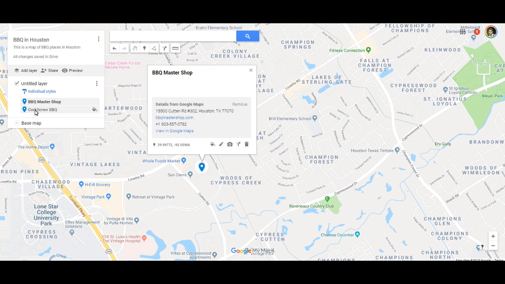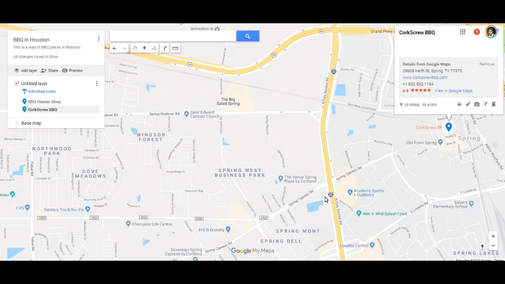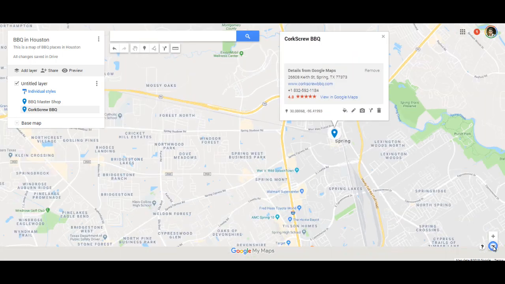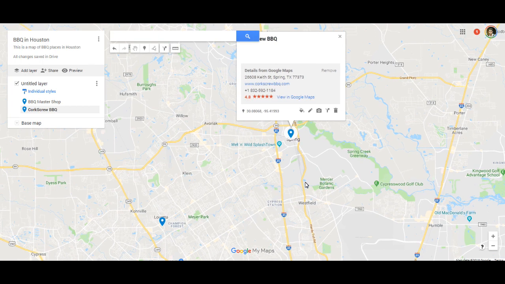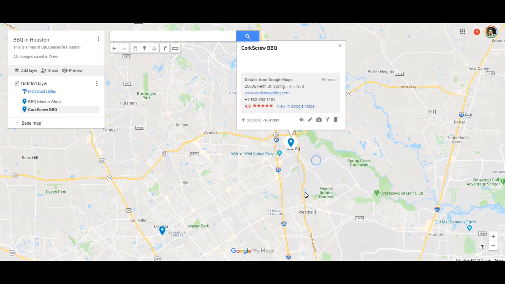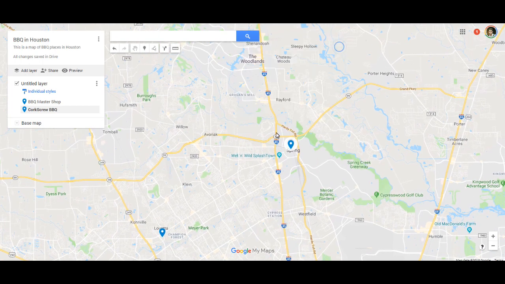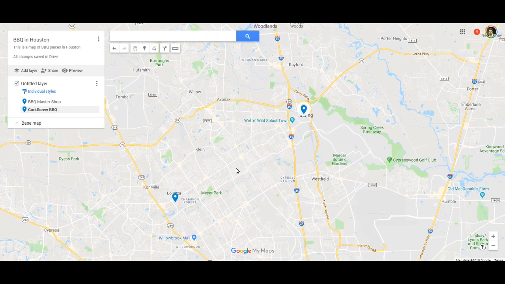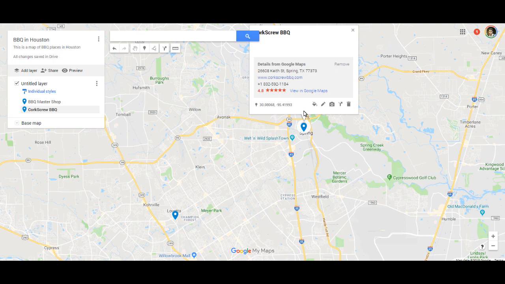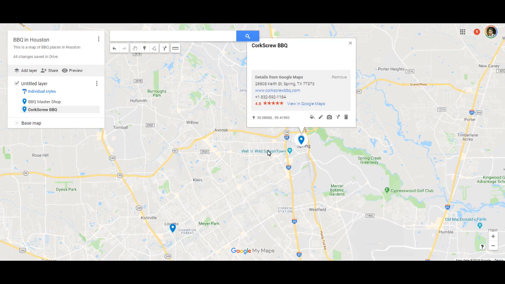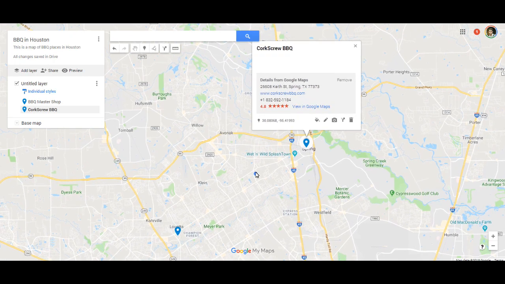Barbecue Master Shop, Corkscrew Barbecue. There we are, so zoomed out. Depending on how big the city is or how far apart the locations are, or if you're just using a single location, it won't matter. So here's our Barbecue Master Shop, and here's our Corkscrew Barbecue showing up here. So we have two places on the map.